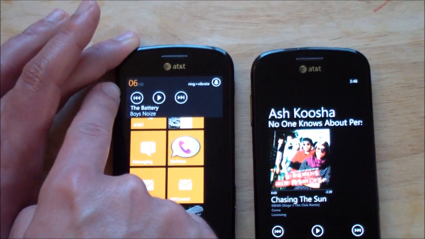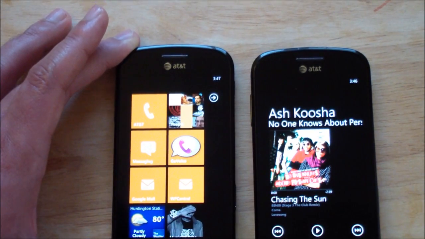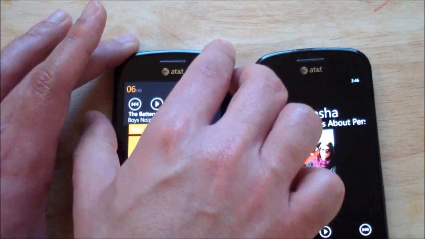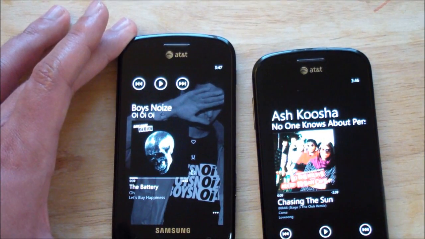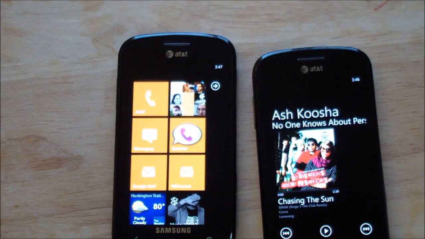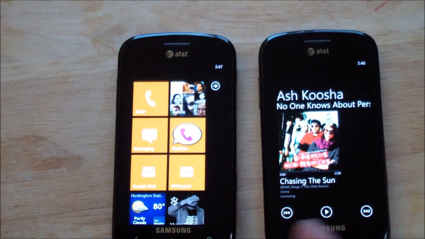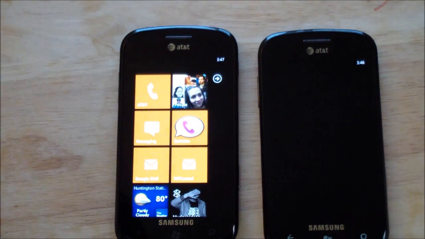You also notice the volume now has changed, so it's a numeric instead of a graph. And with the bigger buttons, it definitely makes it easier. Plus, you can just hop right now to the Zune Player, which is a nice option. That goes to show you part of how notifications are going to work on the system too, where it's going to enable you to click deeper into apps for deep linking.